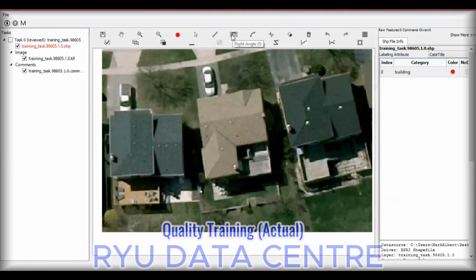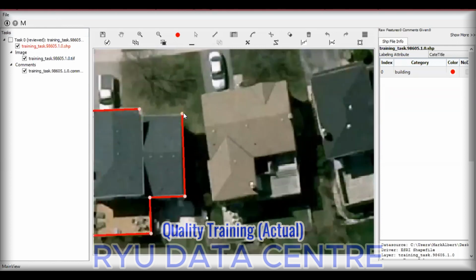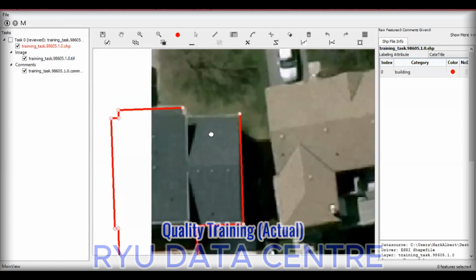So we use the right angle tool, click sa corner ng bahay, click, click, yan. Then, okay, now this is what we call the hover technique. I'll zoom in for you.